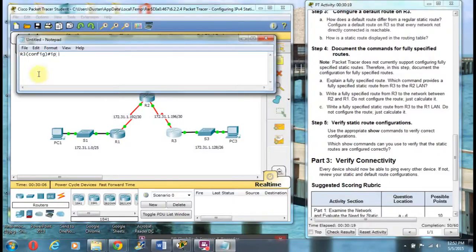And it would be IP route 172.31.1.192 255.255.255.252 again, but this time it's serial 0/0/1, and then 172.31.1.197.